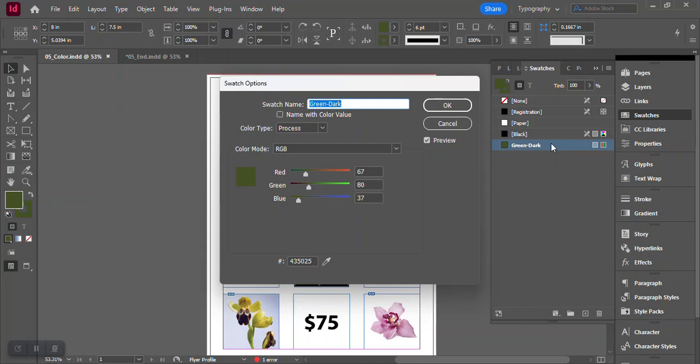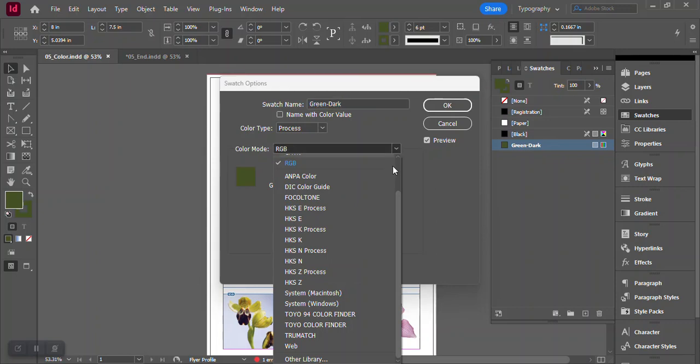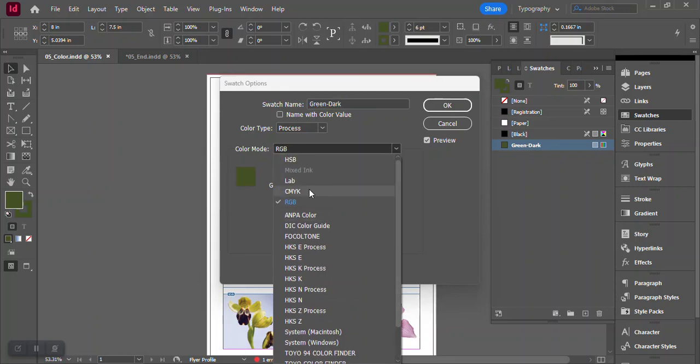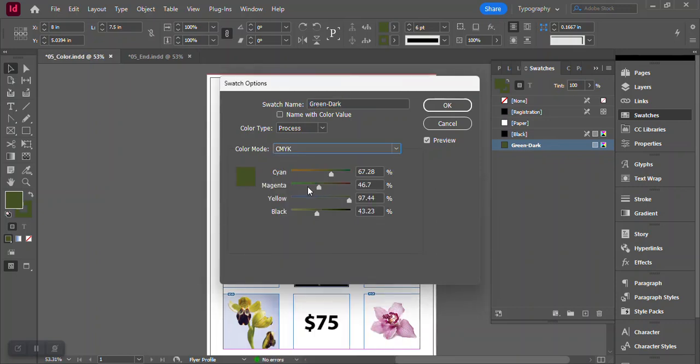If I double click that open, it's going to be a very easy fix. All I need to do is change my color mode from RGB and switch this back out to CMYK. Once I do that, the color pretty much looks the exact same.